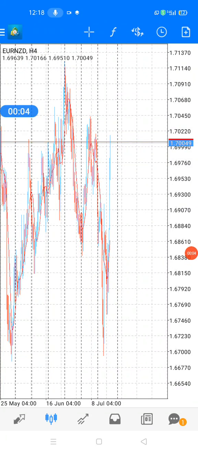I represent Winners Trading Global, and today we'll be talking about support and resistance on your phone. That is, using your phone to be able to place your support and your resistance. Support and resistance is a necessary tool used by every professional trader to know the extent that the market is going to go, where they can leave a particular market, or where the market will get to and begin to turn around. Your support is known as the floor, and your resistance is known as the roof.